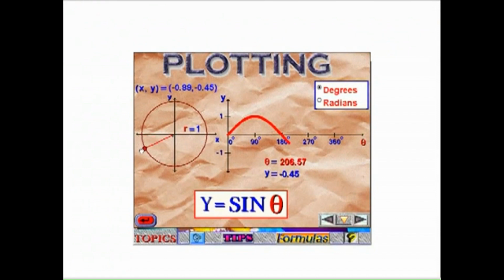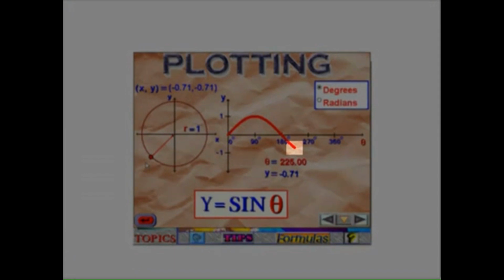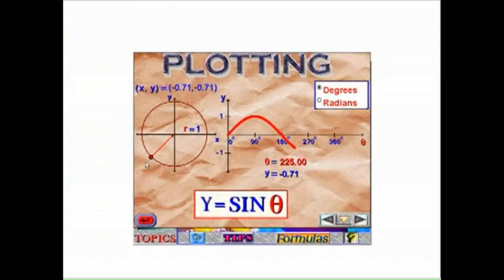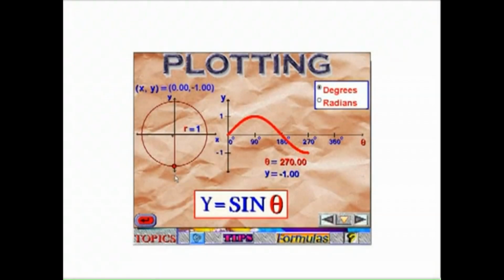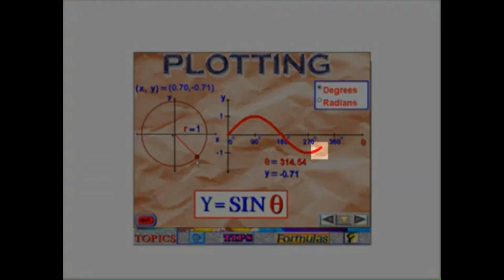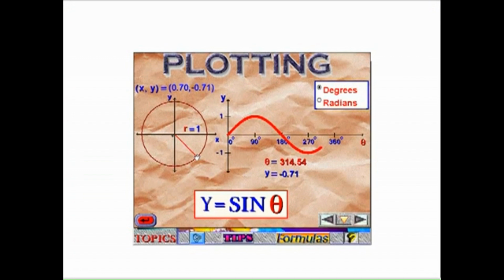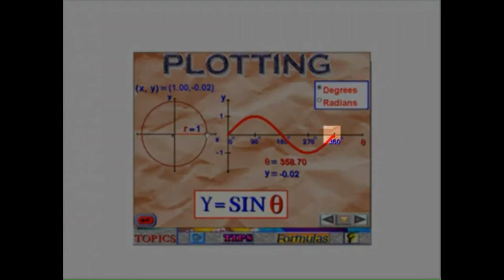Now if I keep going, say I go to 45 degrees in quadrant 3, that's still approximately equal to 7/10, but remember in quadrant 3 sine is negative. So instead of 7/10, it's negative 7/10. And if we keep going down to 270 degrees, y at this point is equal to negative 1. And again going up to 315 degrees, that is again 7/10, but we have a negative 7/10 because in quadrant 4 sine is negative. And back up to 360 degrees, y is back equal to 0, so we cross again at 0.